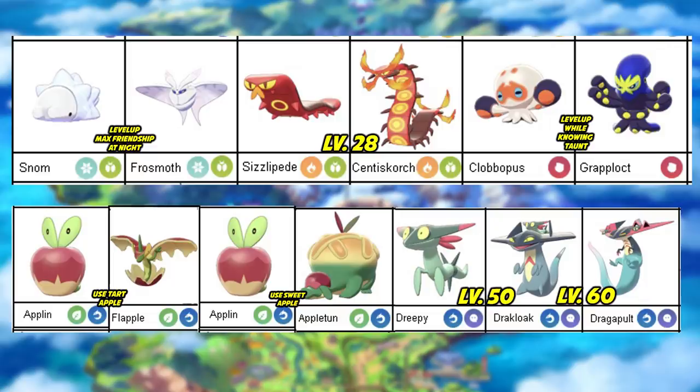Next, we have Applin, which is actually becoming one of my favorite Pokemon from this new generation. Applin, you'll notice it appears twice here because it actually has two different evolutions. And they are version exclusive. So Applin evolves into Flapple, which is the one with the wings spread open, when you give it the Tart Apple in Pokemon Sword. So I believe the Tart Apple is exclusive to Sword.